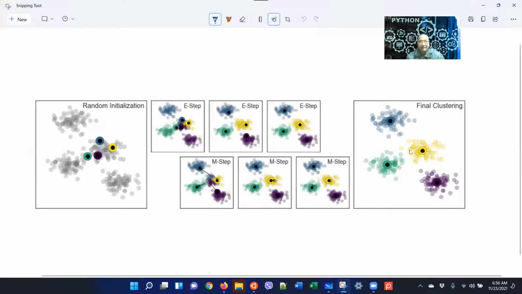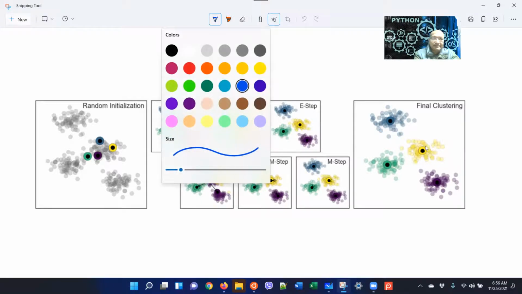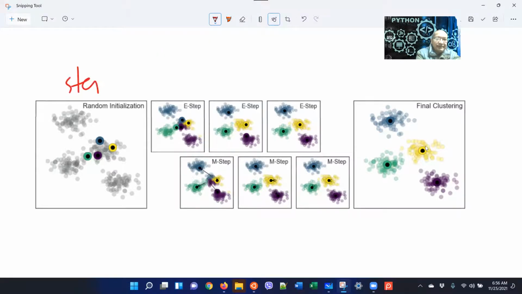First, in expectation maximization, first step के थियो? Do you remember the first step? Centroid randomly placed, exactly right, centroid randomly assigned. So this is step 1.